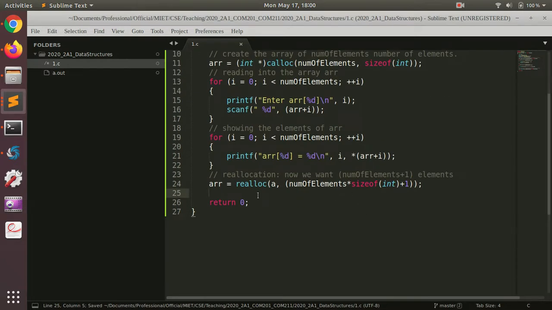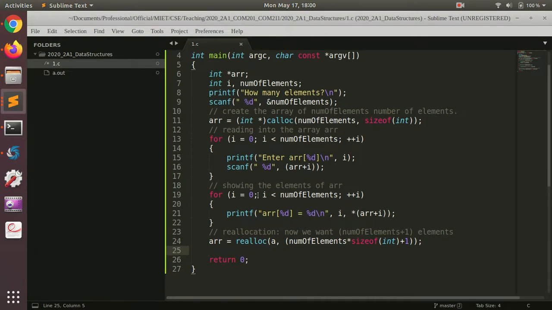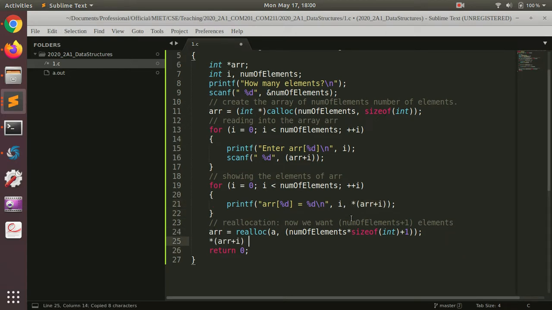Now what should we put in that particular element? You can copy and paste, don't need to write it. It's equal to arr plus num of elements, is equal to, I want to give 10, maybe, suppose.